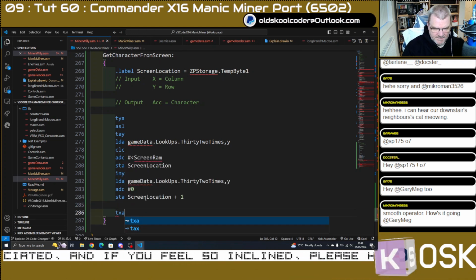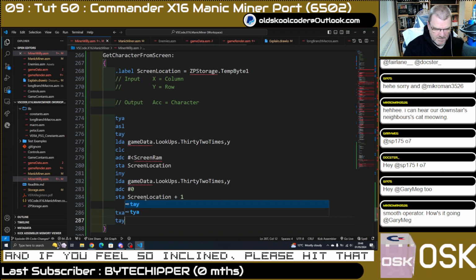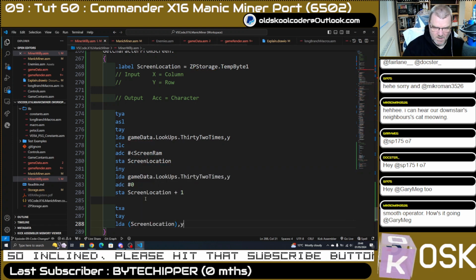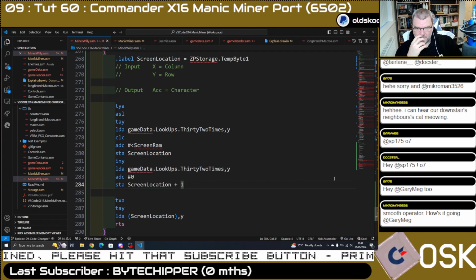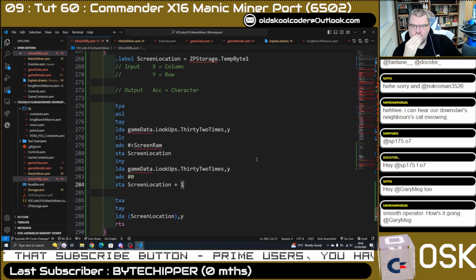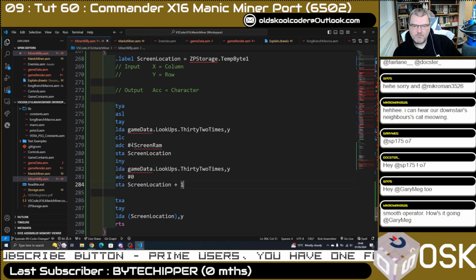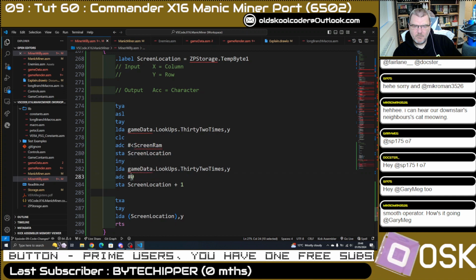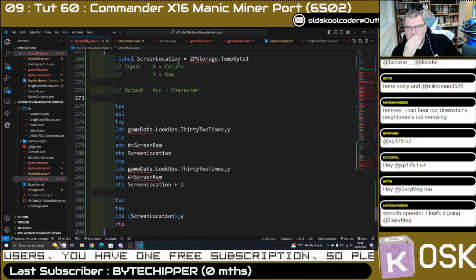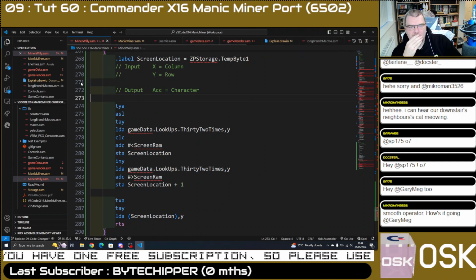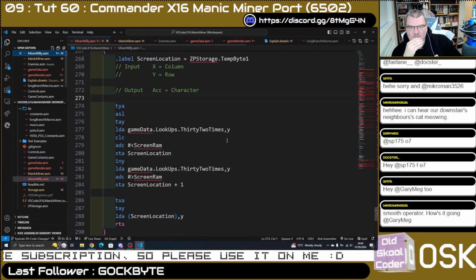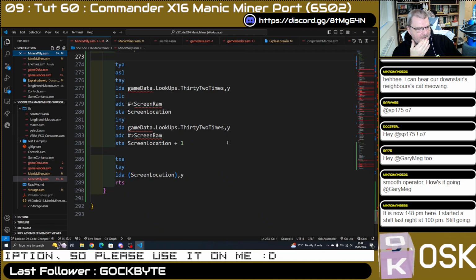Then transfer X into A, transfer A into Y, LDA screen location, comma Y, return. That should be fine.